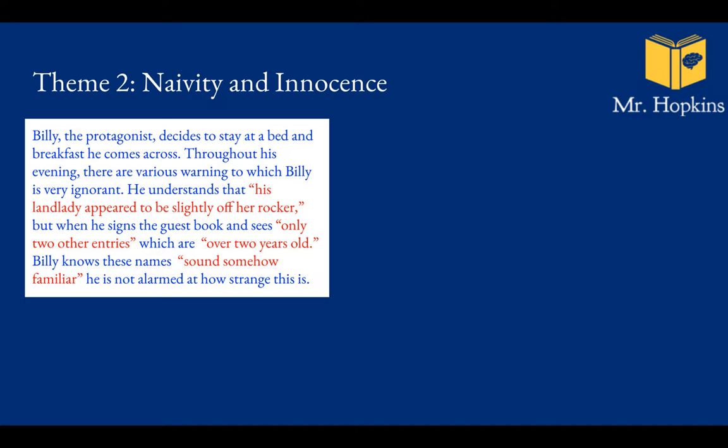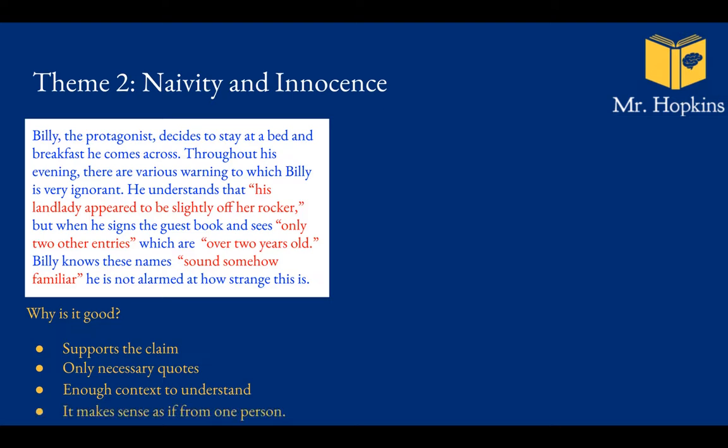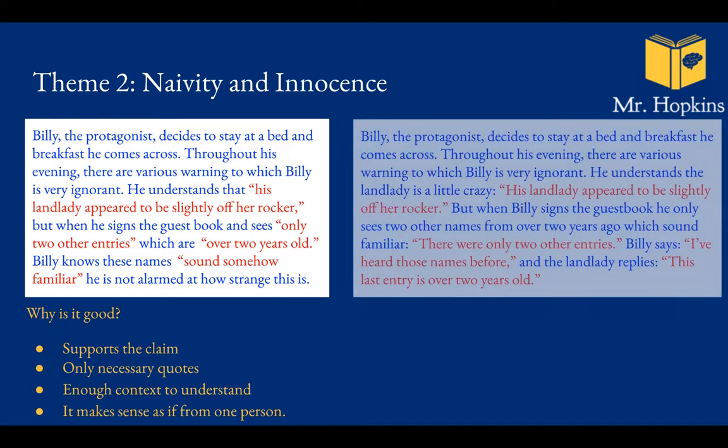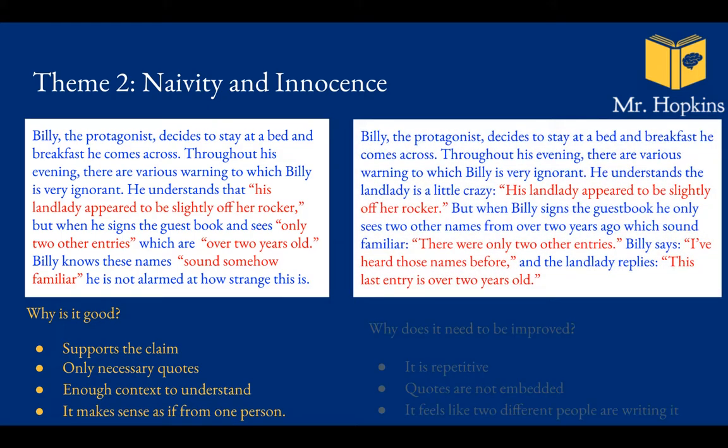There's a couple of little mistakes there, but overall very good. So why is it good? Well, it supports the claim. It shows an example of naivety and innocence. There's only the necessary quotes. Look at these 2, 3, 4 words here and there, not these big long quotes. It's enough context to understand. I know exactly what the red means. I know what's happening in the story. If I'd never read the story, I'd still understand what only 2 other entries means. And it makes sense, again, as if it's one person. Read it as one sentence. It's grammatically correct.